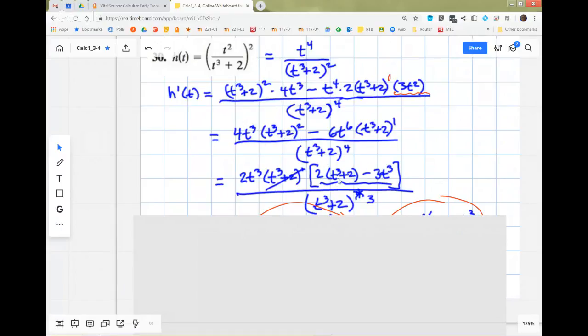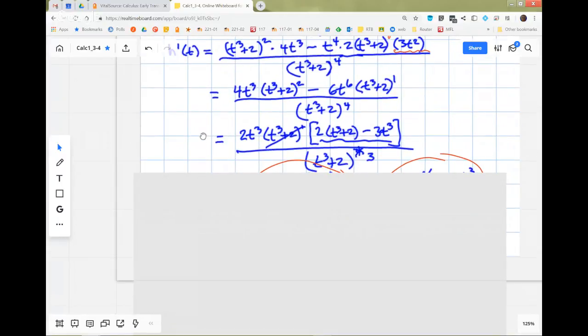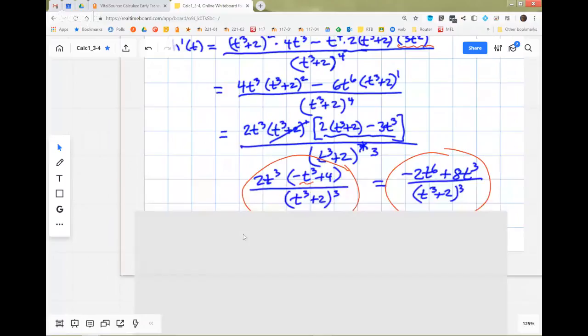And we need another t cubed plus 2 in this first term because there were 2 of them. On the end, we only need a 3 and a t cubed, and we don't need any t cubed plus 2 because we took the whole thing out. Now simplify the parentheses. 2t cubed minus 3t cubed is negative t cubed. And 4 from multiplying out the distributive property.